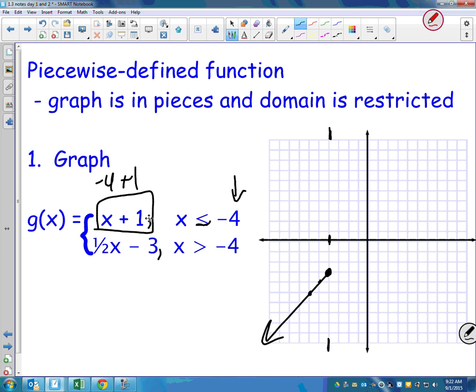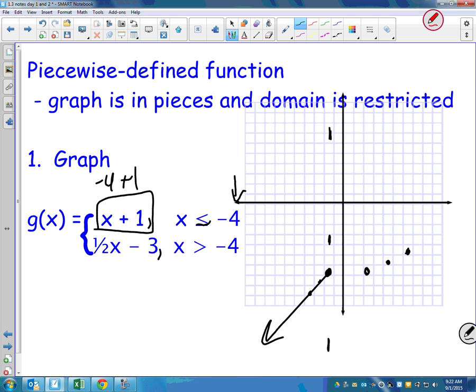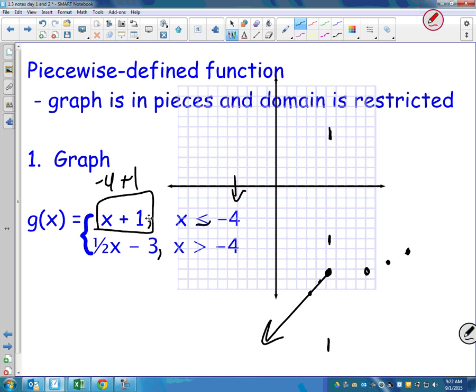And for 1/2 x minus 3, that's on the other side of -4, which means, again, you have some options here. It's over here, which means if you want to graph it the way you've always graphed, where the y-intercept is -3, and the slope is up 1, over 2, up 1, over 2, you can do that. But the big thing is, it's got to get all the way back to where it's allowed to go, like all the way to, oh, that's no good.